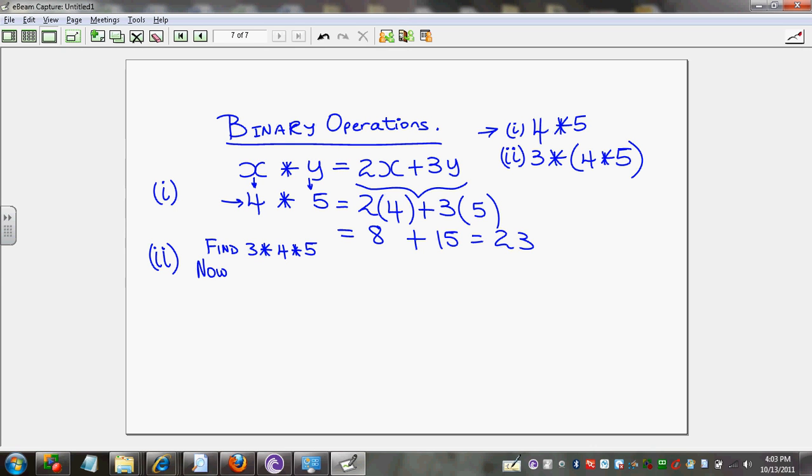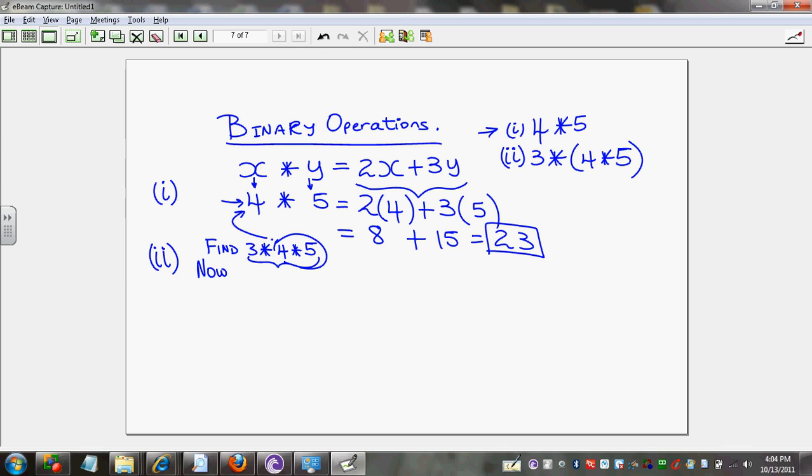Okay, in the second part, we are asked to find 3 asterisk, 4 asterisk 5. What you would learn from today onwards, if we didn't know it before, is that in many questions at our level, what comes in the later part of the question is often linked to what happened earlier in the question. So with that in mind, you will approach your other questions with that bit of information. When I see 3 asterisk, 4 asterisk 5, I ask myself, is there anything that I did before that could help me now? I zero in on 4 asterisk 5 because we did 4 asterisk 5 just before. We found out that 4 asterisk 5 works out to be 23.